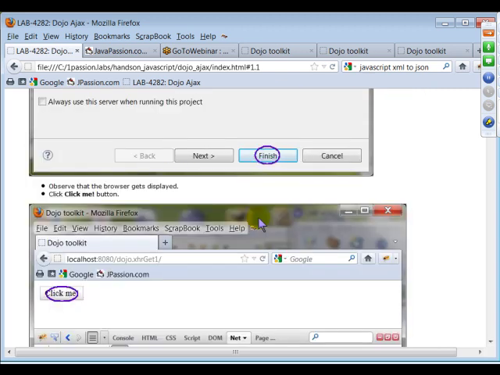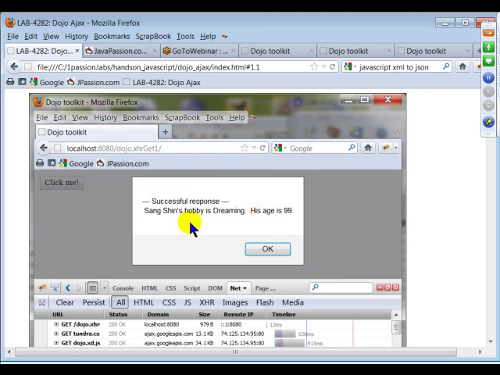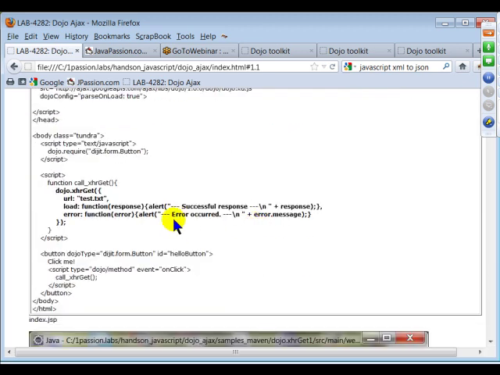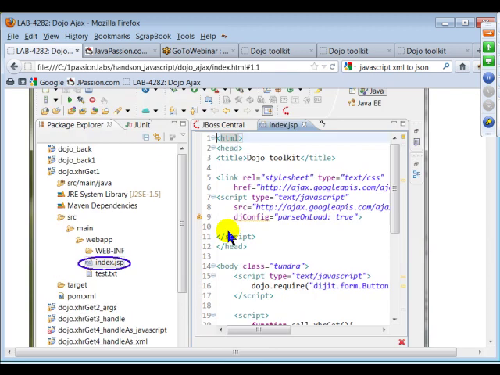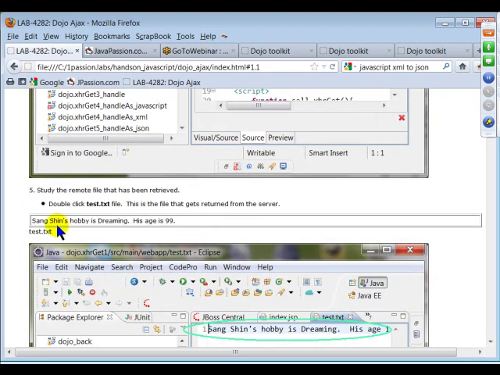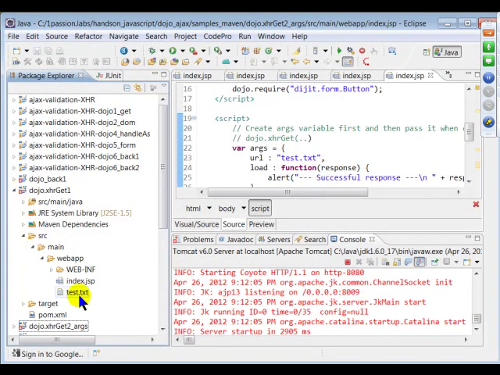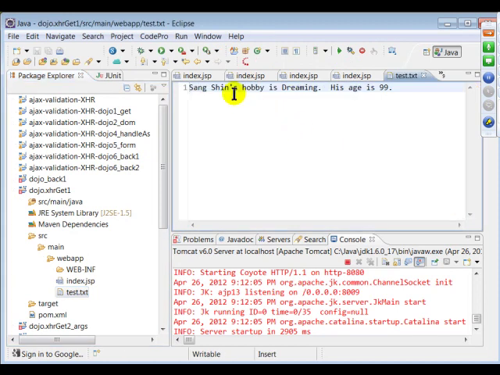Okay, so this is the first one, and it should return like this. And this is the code that I just showed you. That's the first one. And the text file is just this. If you see the text file, I have a text file right here. Okay, it's just returning this text file.